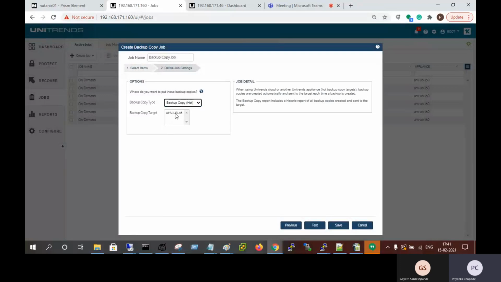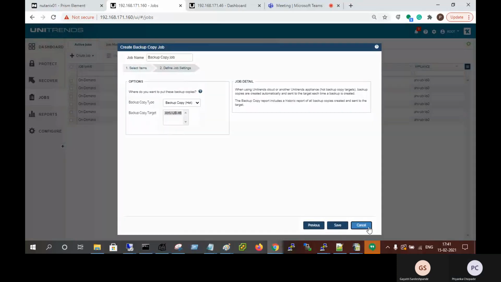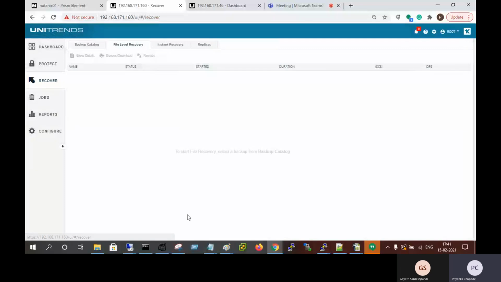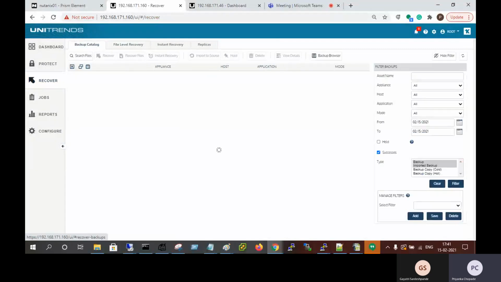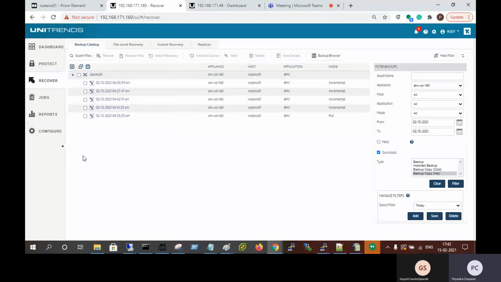Here, the backup copy target will list as a Unitrends appliance, for which I already configured the target, and then we have to save it. Once the backup copy hot job is complete, it will list under the backup copy hot filter. This is the backup copy hot.